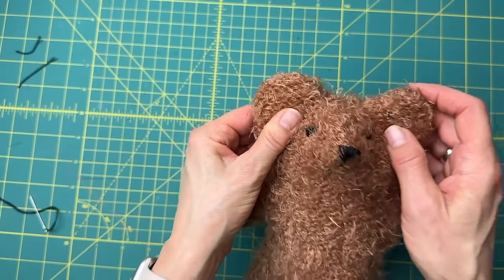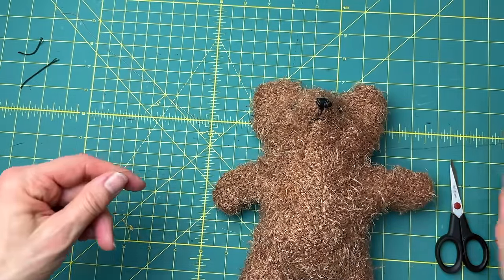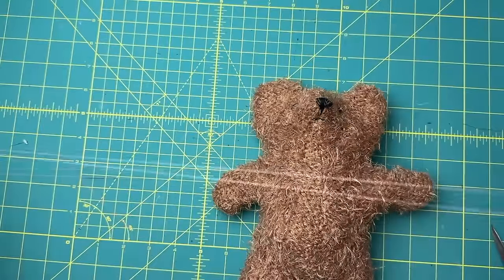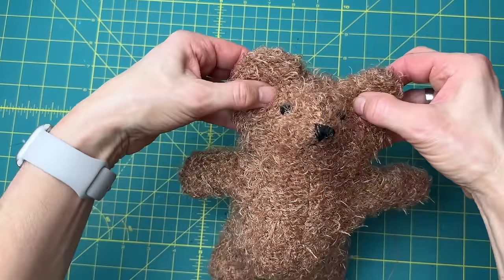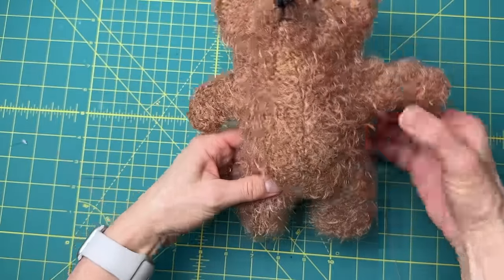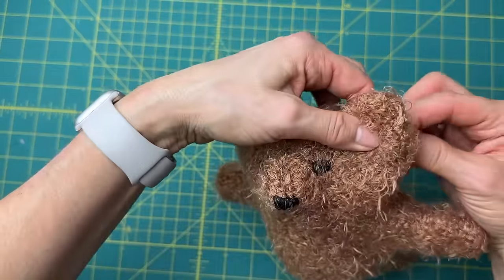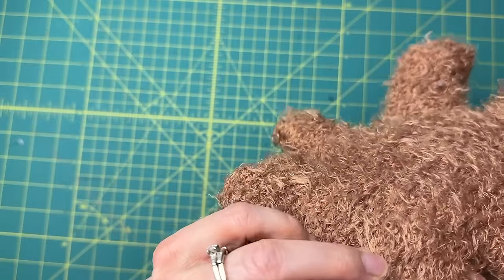Now the sculpting stitching. So I'm gonna use a matching thread this time. That is gonna be hard for you to see, but you'll have to trust me. Two arm's lengths of thread, through the needle, double it up, tie your knot. And so now there's 6 points that I want to sculpt: right there in his ear, at the joint of his arm and the joint of his leg. If you have to hide your knot, do so. I don't have to hide anything on this fuzz. It just hides everything. So I'm taking a small stitch here and going back on an angle.